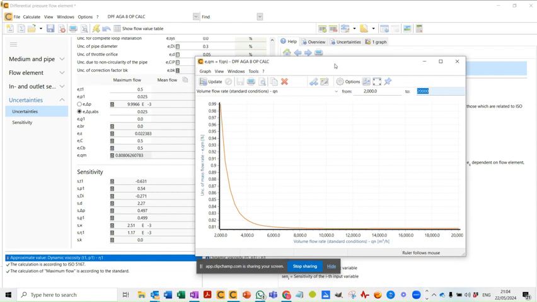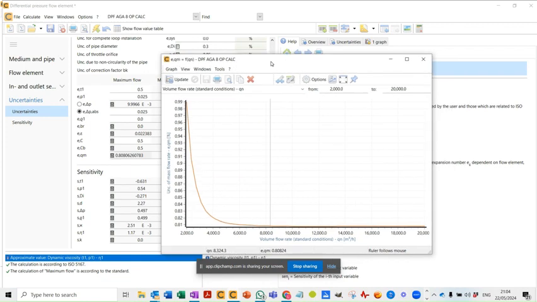There you go. There's your error curve for 20,000. You can see we've got a couple of parameters here. As I scroll up and down the range, we can see that error statement here scrolling. So we've got 20,000 full scale. If I come down to 2,000, we've got an error with our new super duper transmitter of 0.98%, so pretty tight. But you can see how CONVAL is calculating that out quickly and easily.